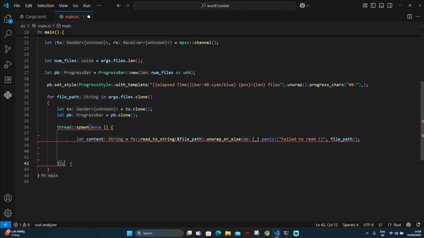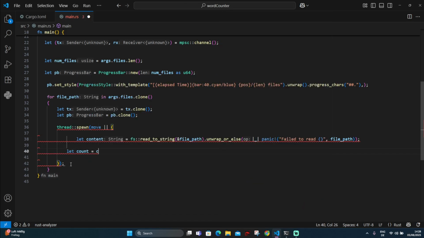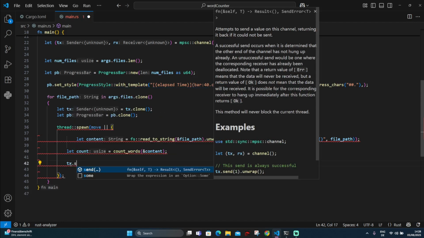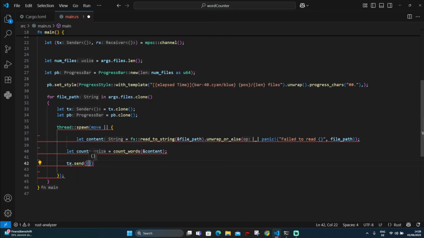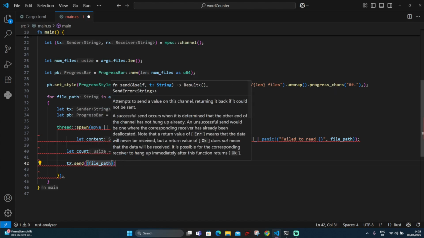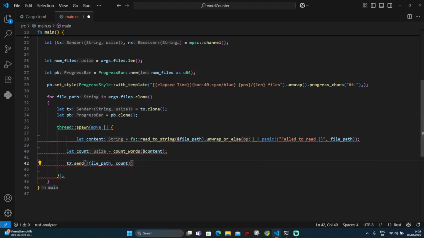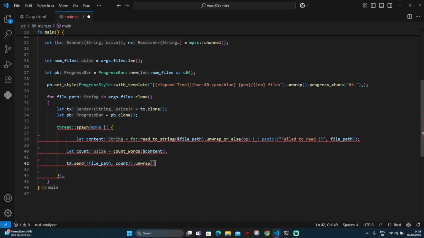So we can just do it like this, and now we are going to write let count equal to count_words, and we pass our content here. And then we send to our thread tx.send, and here we need to send two things, which are file_path, count, and then we use unwrap here and close this.